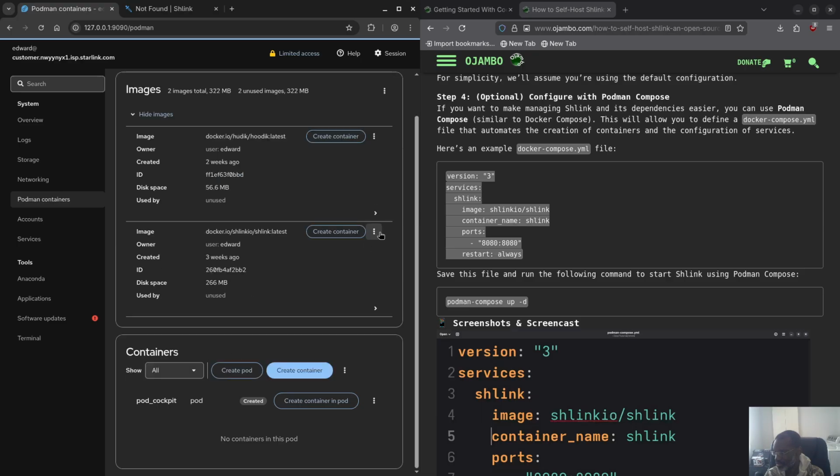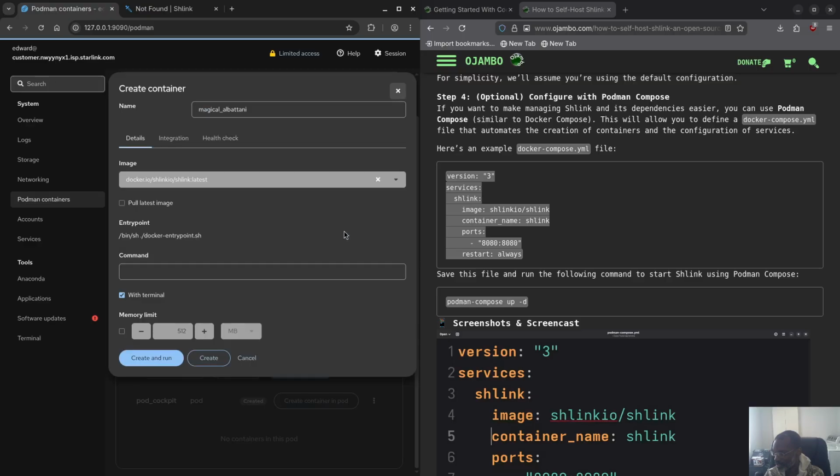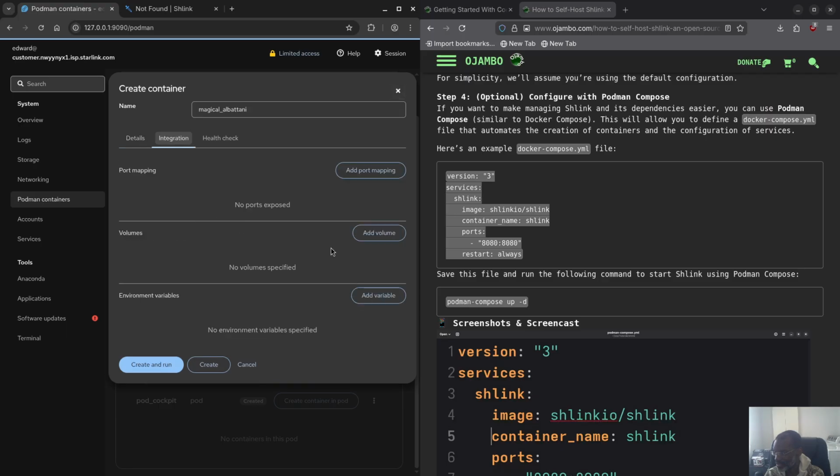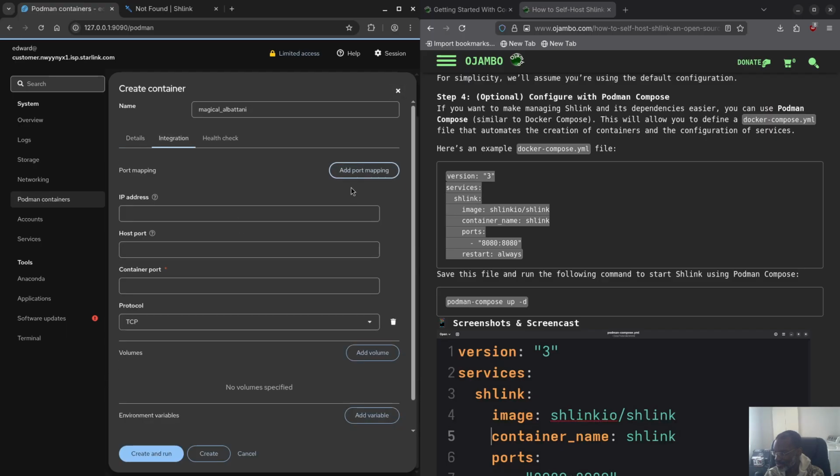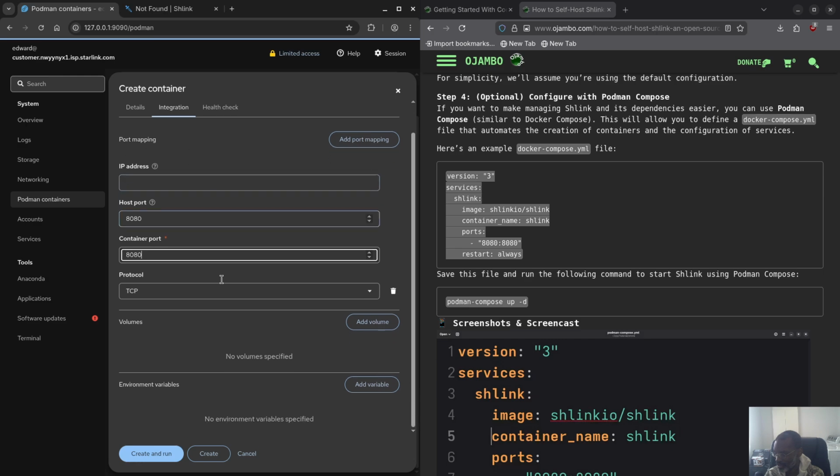So let's create a new one. Where was it? Create container. That's fine. Okay, so if I remember correctly, I need to add mapping. So the mapping was 8080 to 8080, and I do need to add an environmental variable.